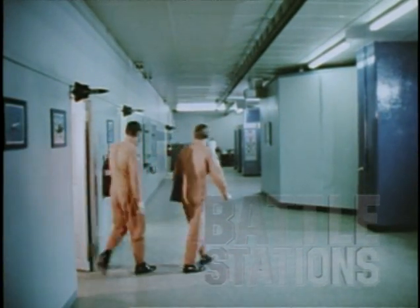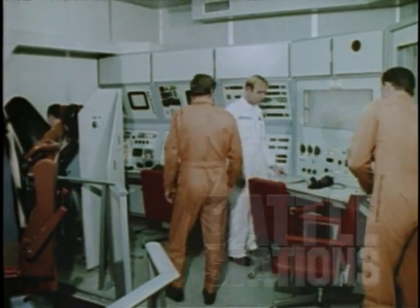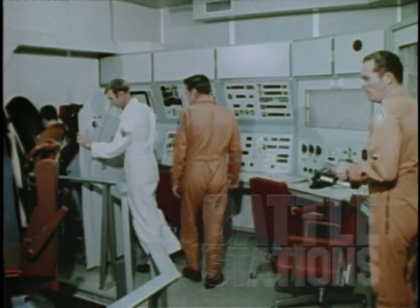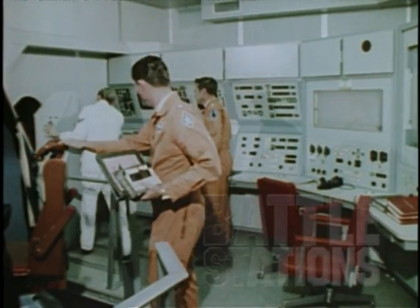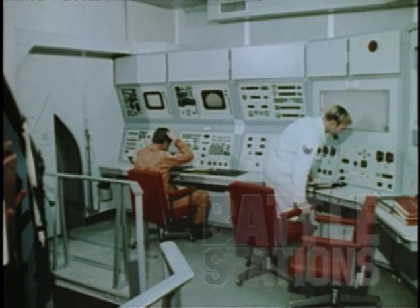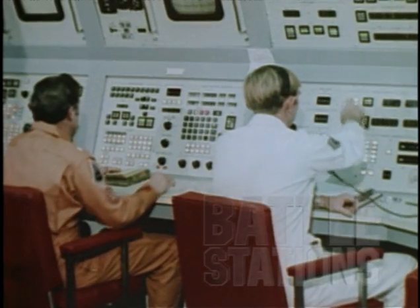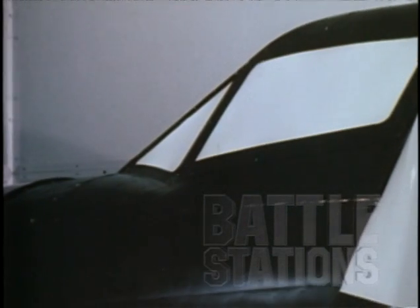Transition to the SR was rapidly being accomplished. With introduction to the flight simulator, the goal of flying the Blackbird is in sight. Flight crews experience the operation and performance of the airplane and reconnaissance systems in a realistic simulation of flight. Flight crew and maintenance training was proceeding on schedule.